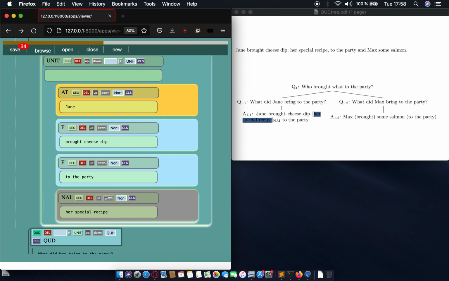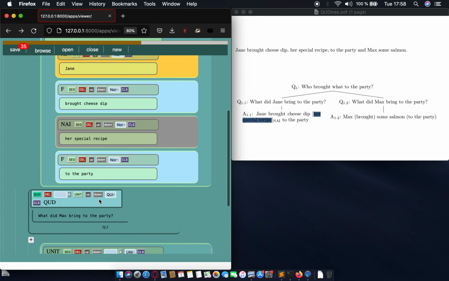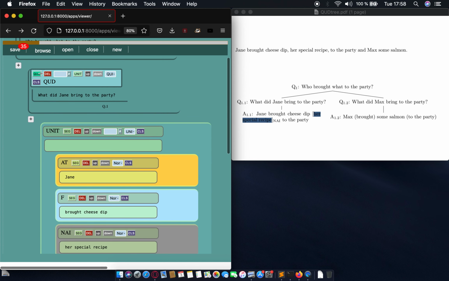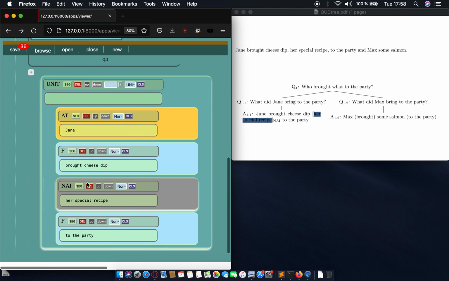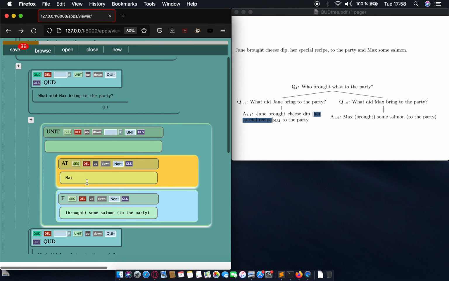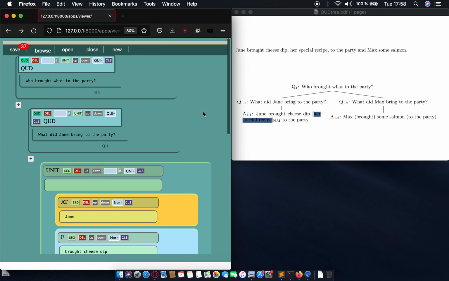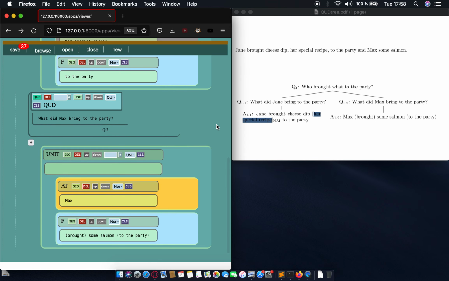We can use these up-down buttons here to actually move it inside the tree. And you can do the same thing for QUDs, right? So if we want to change this, we could just swap the pieces around. Now the order has changed, right? We can also move it back up again. So that's a very neat trick to make huge changes in the QUD tree.